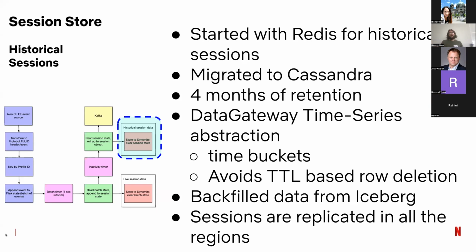It does some fancy things with partitioning tables into time buckets. So we have a separate table for each time bucket, and that allows us to avoid a lot of the slow compaction that Cassandra normally has to do. It's possible to backfill this data. So that's basically the details about how we store this data in Cassandra.